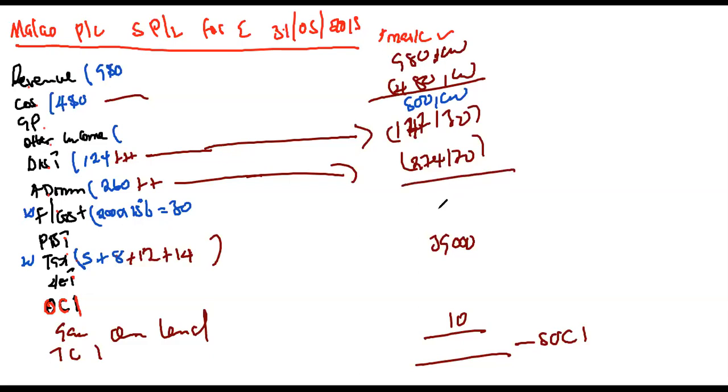Whatever figure it may come. No. We've got interest there of 30,000. You also bring it there. Interest 30,000. You remove it. Then you have profit before tax of how much? Profit before tax of whatever that figure may be. Anyway, for the purpose of this, let me just work it out. We have a profit before tax of 48,700.